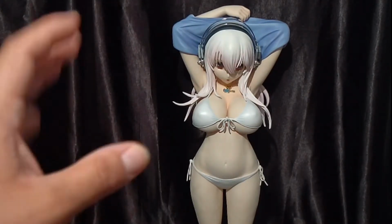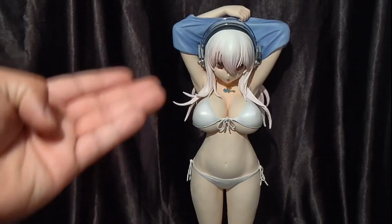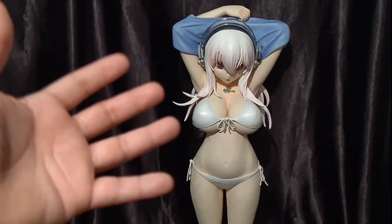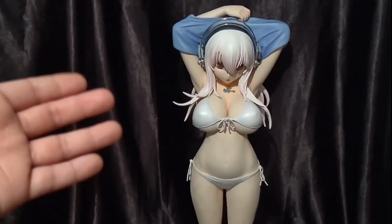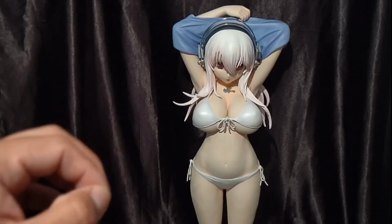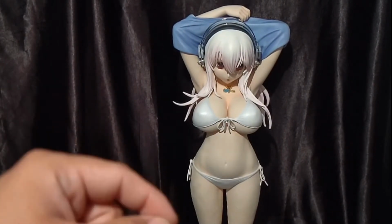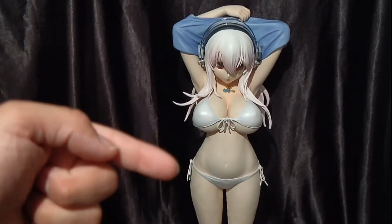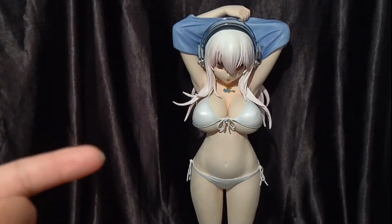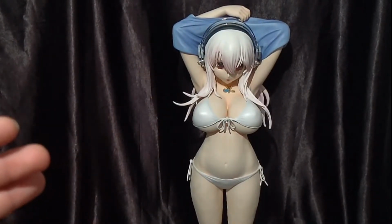I mean, I did pay a lot for it, but I did save up for it, so it really didn't mean too much. But of course, the last thing you want is something that you paid a lot for to come broken or partially damaged, and you have to go through all that to figure out if it was insured or not, and the list goes on. Anyways, I did notice that some pieces are a softer plastic, like right here with the strings, and I think the strings up here too were a softer plastic. They weren't the same kind of resin.